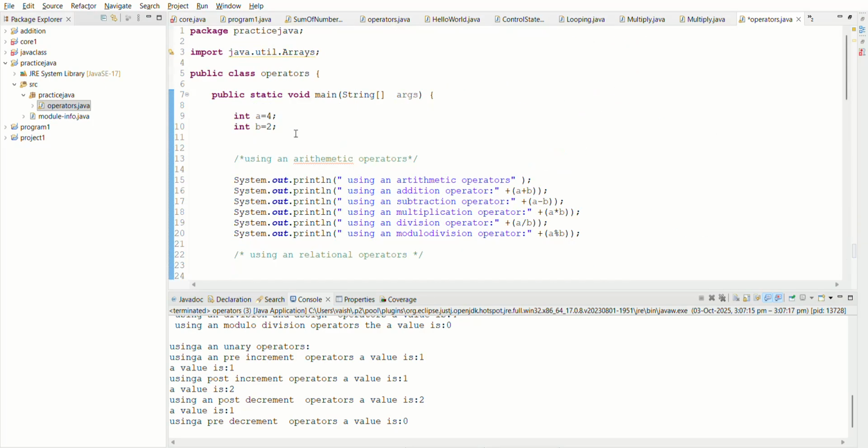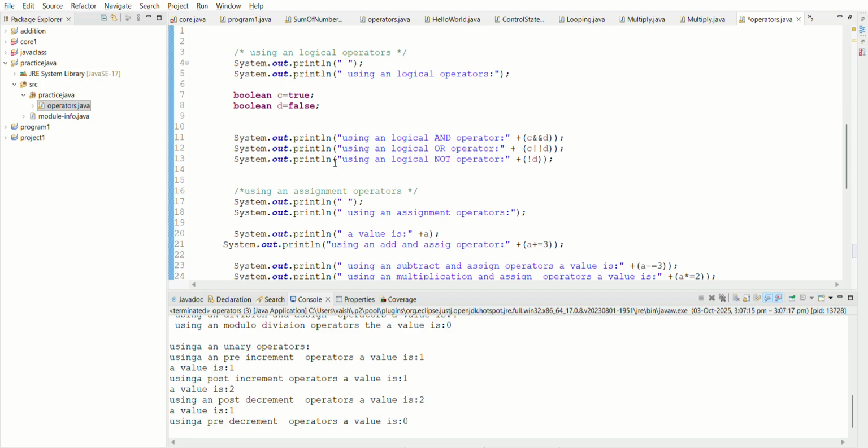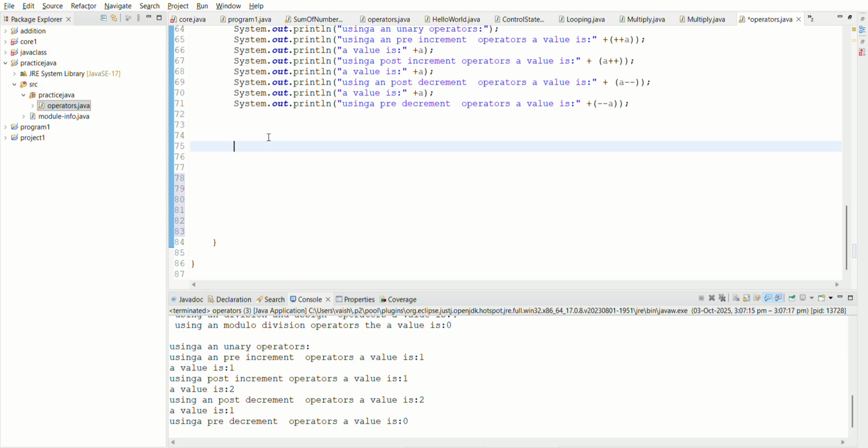What is the condition of the bitwise AND operator? For bitwise AND, if both values have a 1 in the same place, then the result is 1, otherwise 0. We already discussed those topics in the previous class. Once check for that.